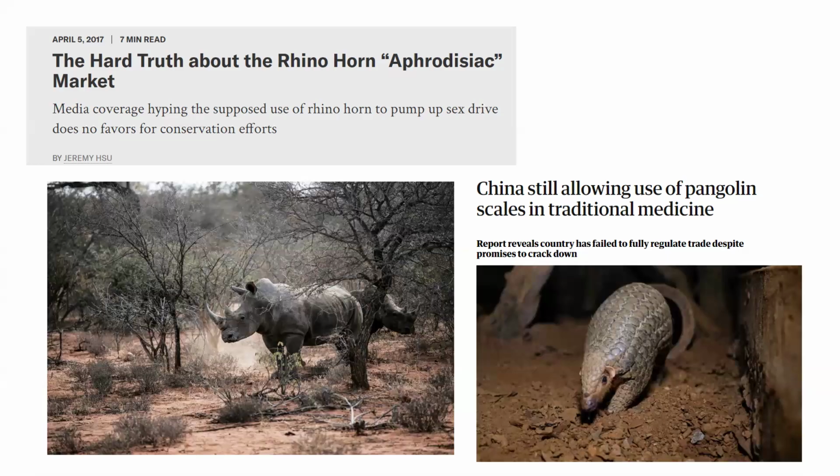Same thing with the scales of this thing called the pangolin. It's the thing that rolls up into a ball, like an armadillo. People believe the scale has medicinal value. In Chinese medicine, they believe it is good for asthma, for example. But again, it's the same stuff that makes up the nails. It's nothing special, and therefore it's just placebo effect, if anything.